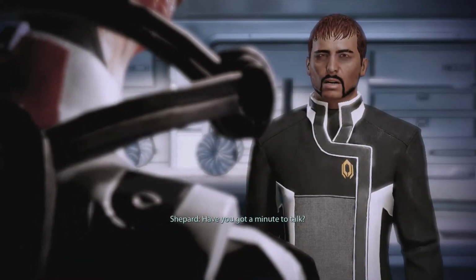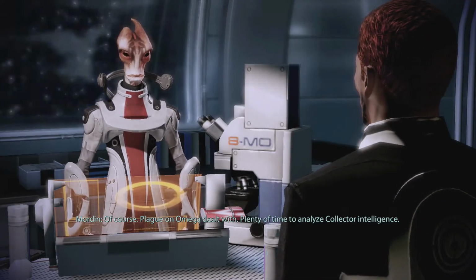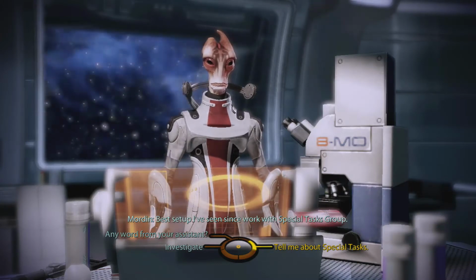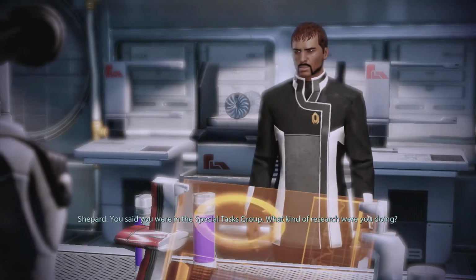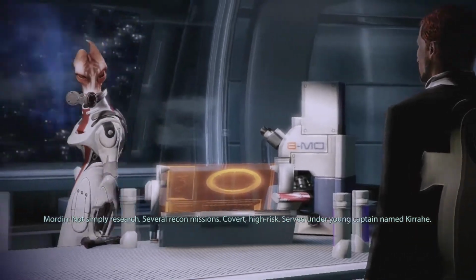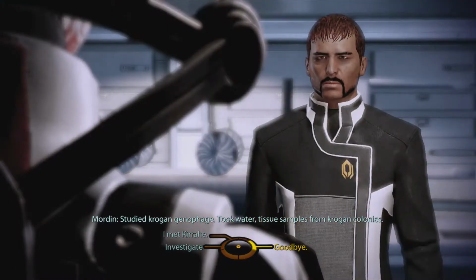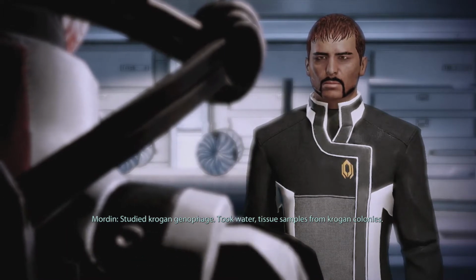Maybe if I talk to you, you'll start making more sense. Omega had plenty of time to analyze Collector intelligence. Impressive laboratory setup. So the minute I got there, you managed to make a cure? Because that seems insane. He was making a cure before you got there. You distributed the cure. When you went and turned the air thing back on, you distributed the cure. Well, that seems incredibly convenient, Mordin. Almost like you planned to get on the Normandy somehow. What? No, I didn't. He said he was doing that.